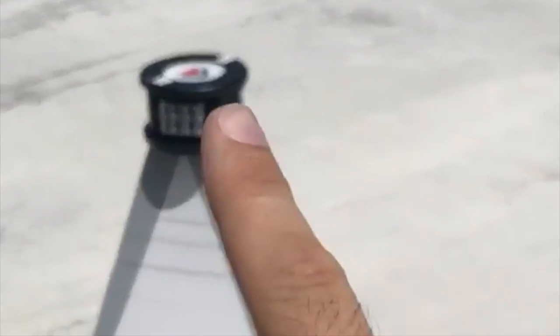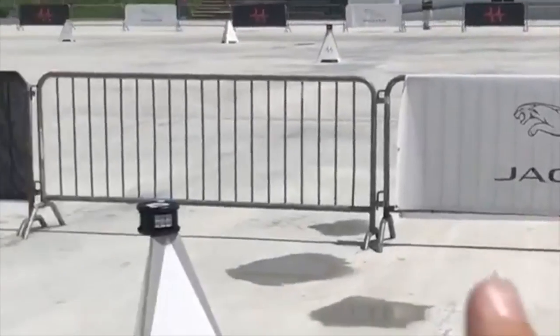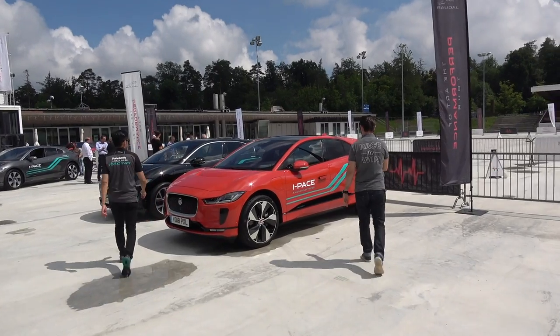Okay, so this is an example of these cones. On top, there are these light beacons. Once you've driven through it, the next set of cones lights up, and it doesn't tell you which ones. They just randomly light up, and you have to immediately react. That is cool.